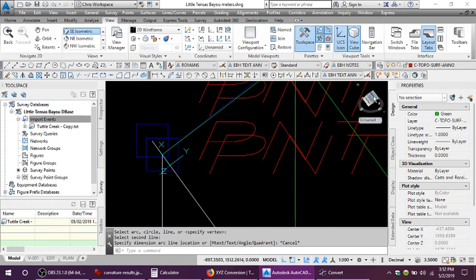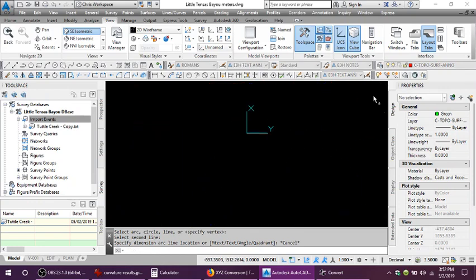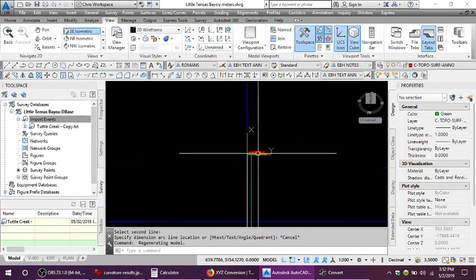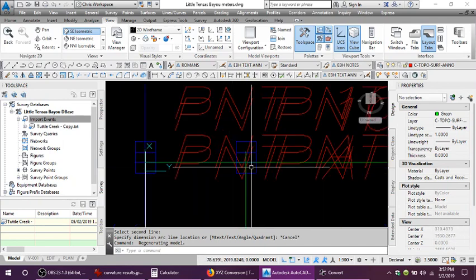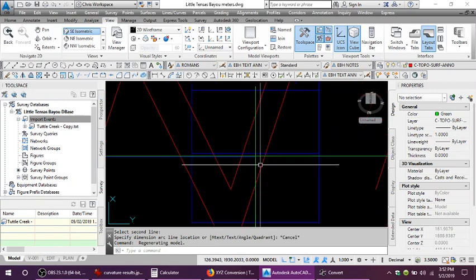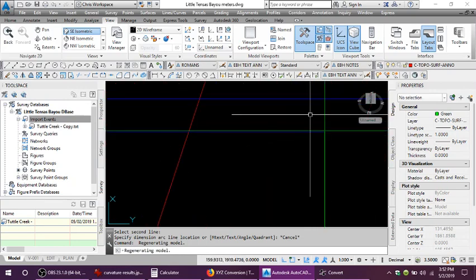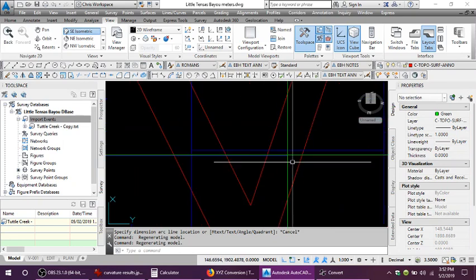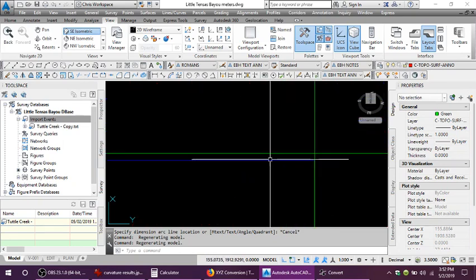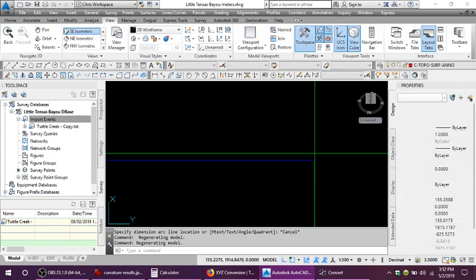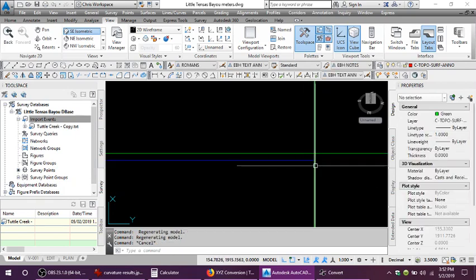So I'll get into that view. So the green line was, so there's the water, and here's my tangent line.